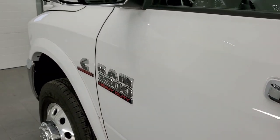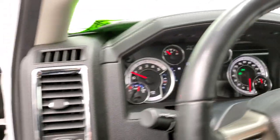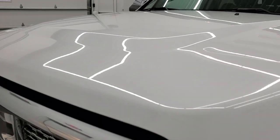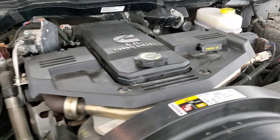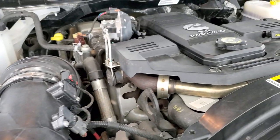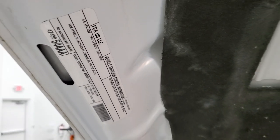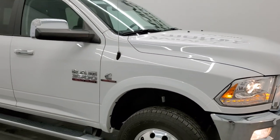We'll start the truck up. There are no check engine lights or anything on. I would personally like to thank you for checking out the video today, and hopefully from this HD video you have been able to tell just how clean this truck is all the way around, inside and out. Under the hood we have the 6.7 liter Cummins diesel — the engine bay is very clean and it runs very smooth. Once again this truck has been fully safety inspected by our service shop, has a fresh oil and filter change, all the fluids have been checked and topped off, and this truck is 100% ready to go. I would highly recommend it from a quality and condition standpoint.